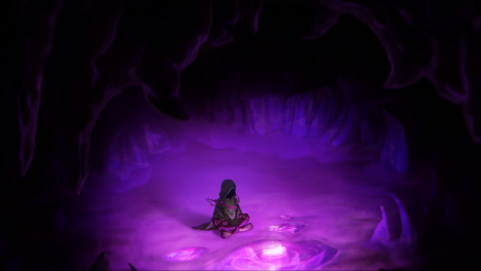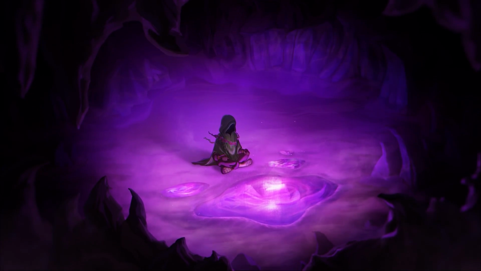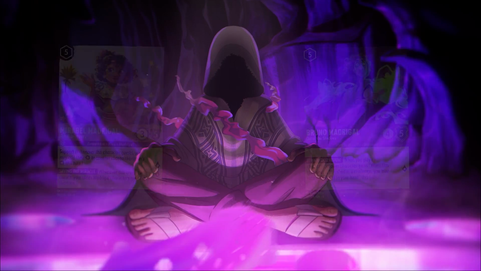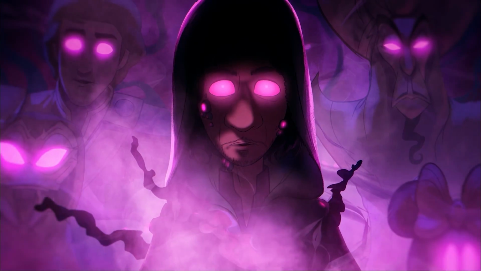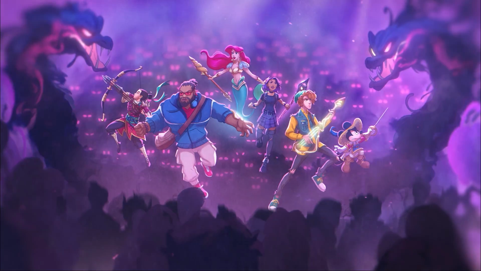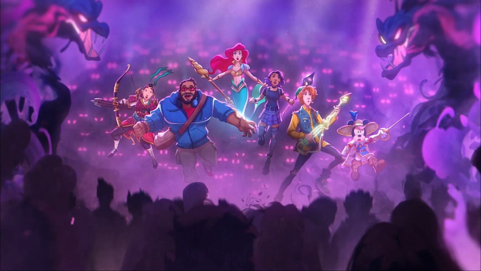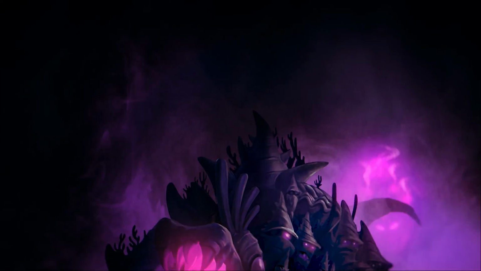Ursula's Return introduces for the first time Encanto's Madrigal family as new playable characters, such as Mirabel herself and the ever-so-popular Bruno Madrigal. We can expect many more cards yet to be revealed, but if we can use the past as any reference, Set 4 will feature 204 new cards and likely 18 enchanted ones.